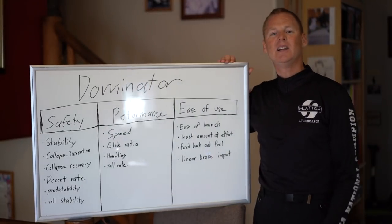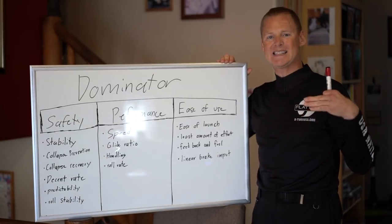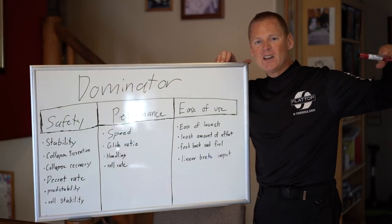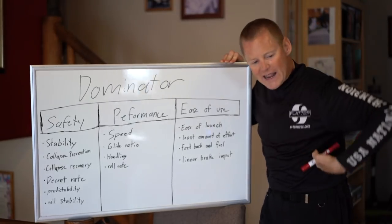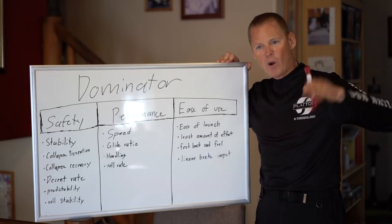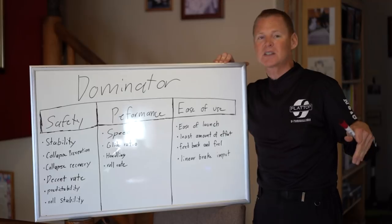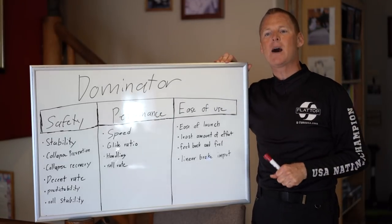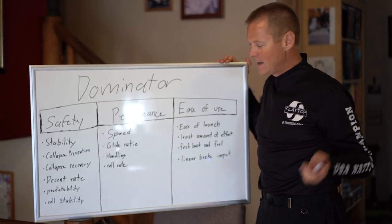Next is predictability — you have to know what's going to happen. The Dominator, because of its shape and design, when you get slapped with crazy turbulence, you generally feel the wings start to roll in from the sides. Many gliders break off in pieces — when you take a collapse, it's instant, violent, and can break off huge chunks. The Dominator tends to roll in and roll out, and the second you hit the brake, it stops collapsing. You feel it coming and it gives you all kinds of warning. It is extremely predictable — you just feel invincible flying it.